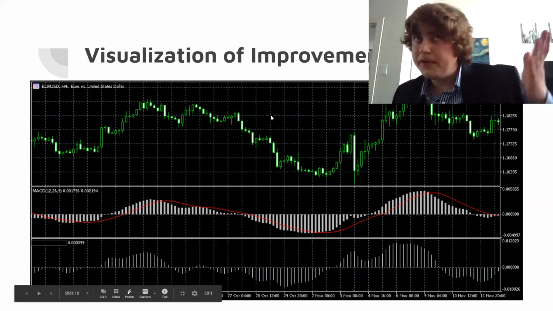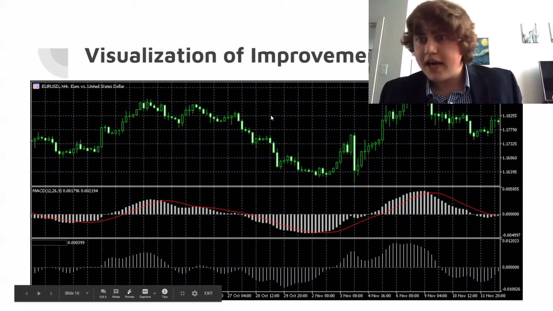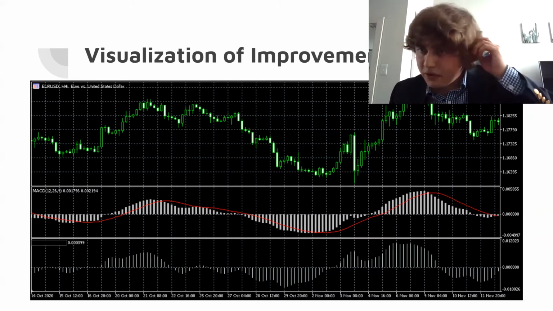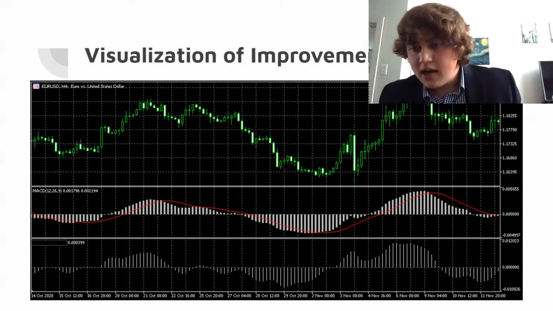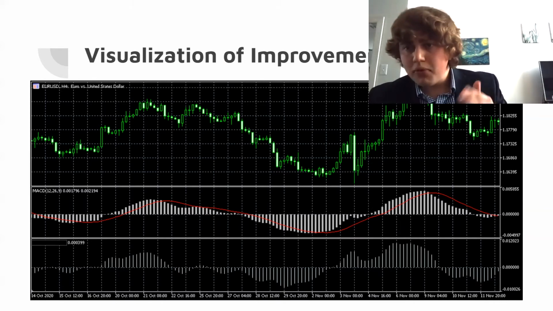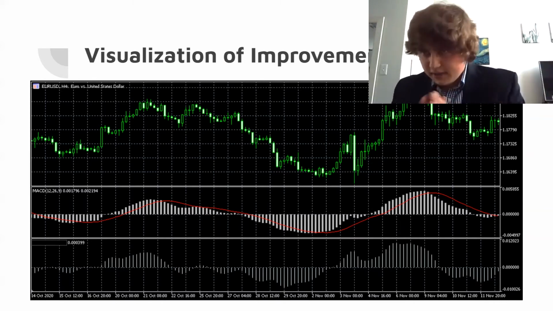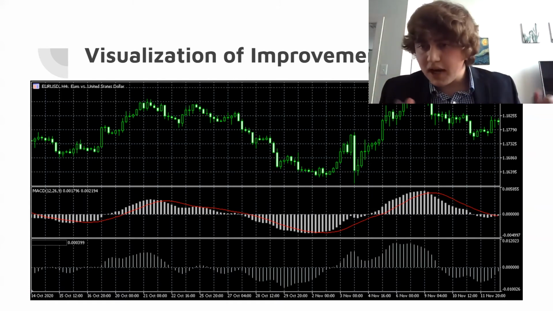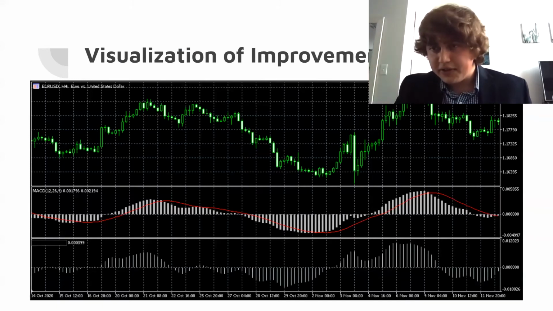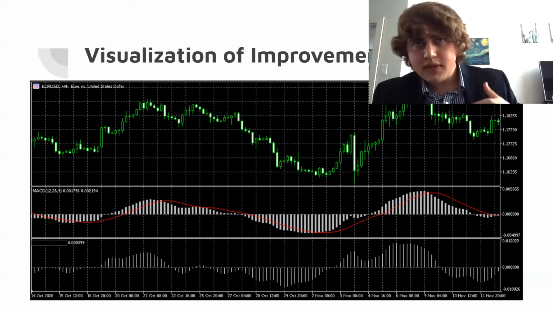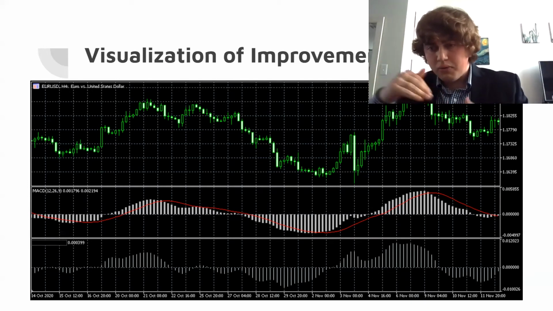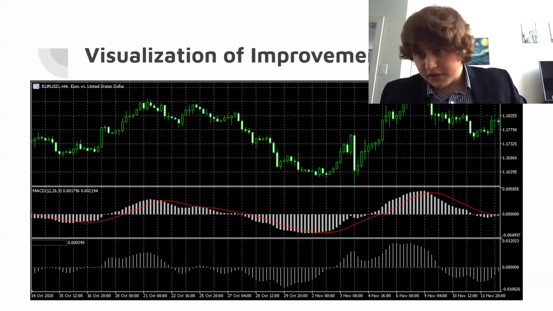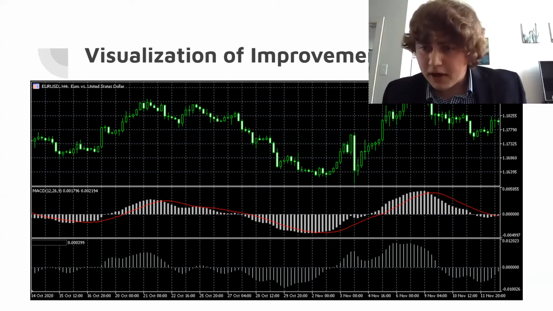So now I'm just going to show you a visualization of how well they actually perform when we make these kinds of heavy modifications. Maybe some of you have used the moving average convergence divergence. All that means is you have one moving average that has a 26 bar look back period, and you have one moving average that has a 12 bar look back period. And all it's doing is essentially subtracting one from the other, right? So if the 12 bar moving average is crossing above the 26 bar moving average, then that means there's more momentum and we're likely entering an uptrend, right?